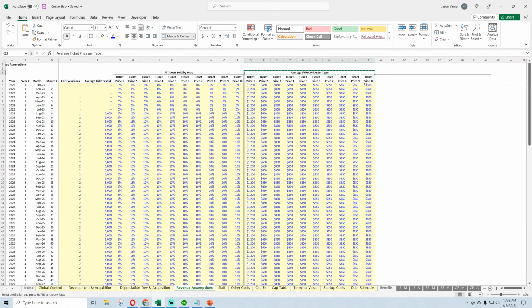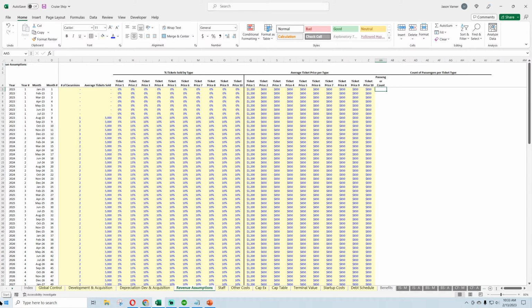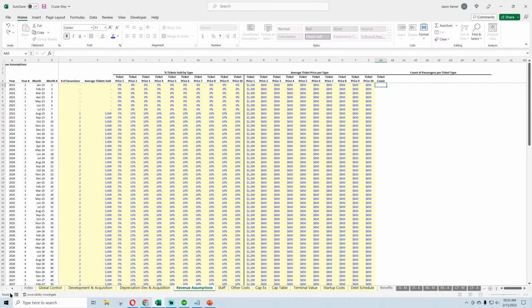And before we get into that, copy. Why is this only going out 5? Okay, and this is going to be count of passengers per ticket type. So we've got all this passenger count or ticket count.